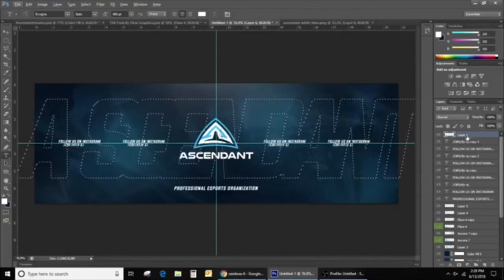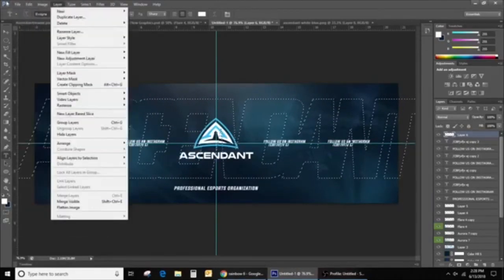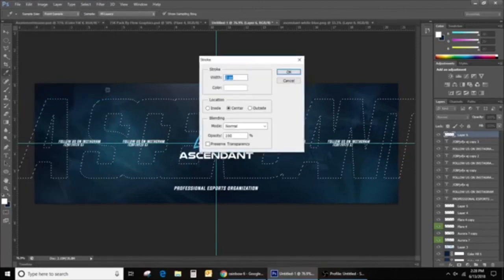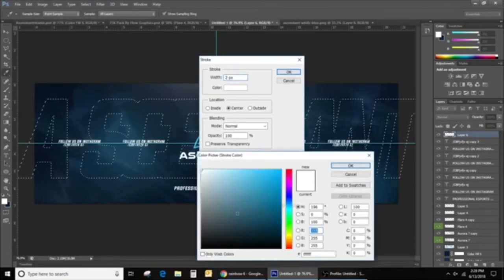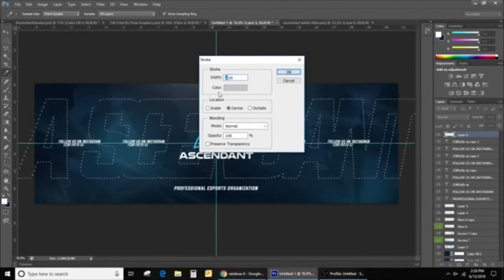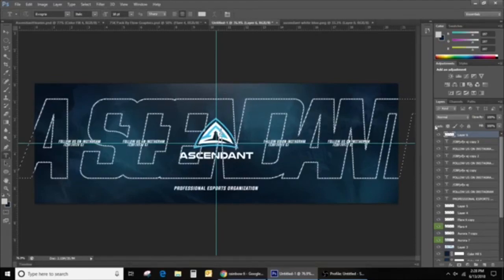Once you have that down, you're gonna go up to edit, not image. Make sure you're on the layer. Go to stroke, and I think I made mine gray. It doesn't really matter. I'm actually gonna make it white. No, gray. And make the width like 4. That looks good.